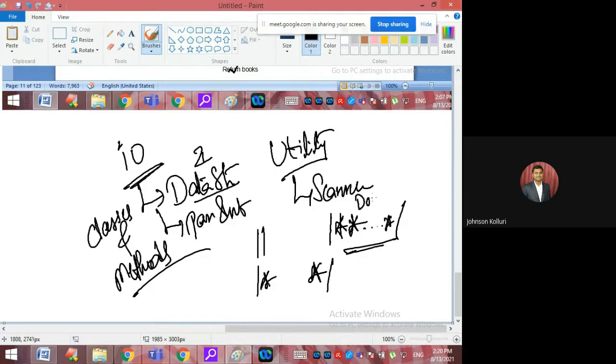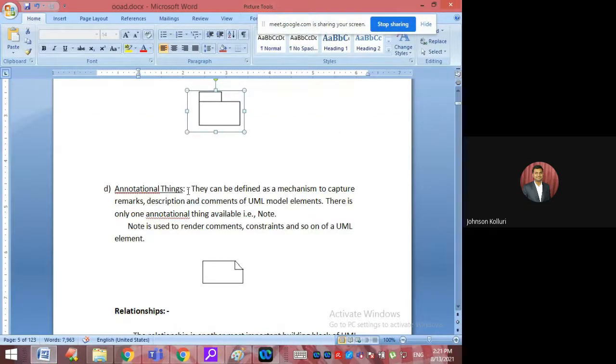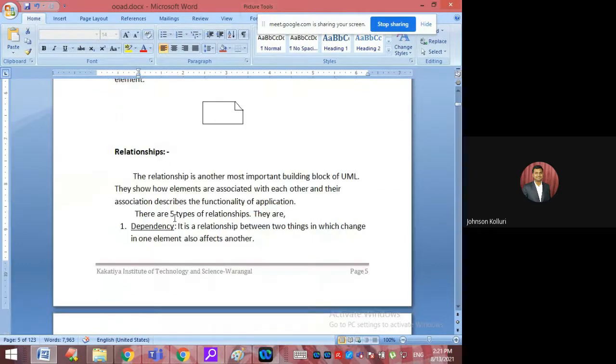This documentation we call annotational things in OOD. Annotational things means we are representing some note, meaning we write a note or a comment in it. That is an annotational thing. Is it clear?